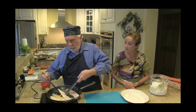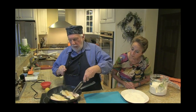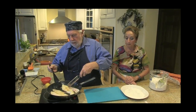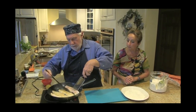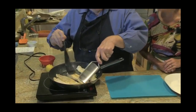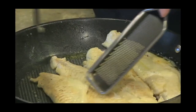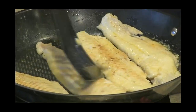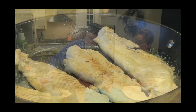This is the perfect tool for this. Flounder, sole, they're very delicate fish. They want to break apart, so you have to treat it a bit gently. Otherwise, it's going to break up on you. Oh, it's in the center of the heat. All that's in the pan was butter.